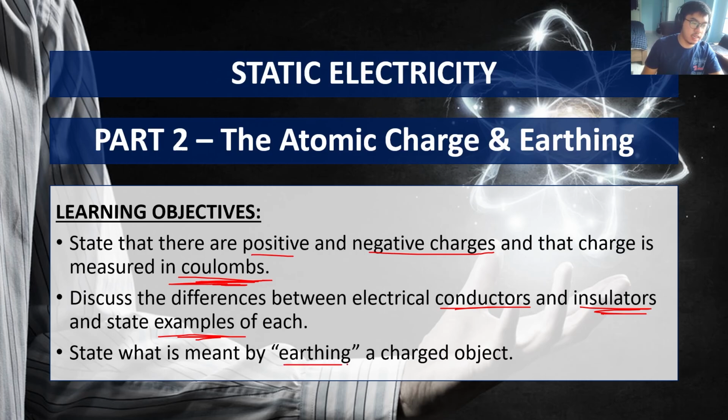And also we looked at earthing. When it comes to your exam, you need to be able to explain how earthing happens. If you have excess negative charges inside the conductor, the negative charges will flow to the earth. But if you have excess positive charges in the conductor, then the negative charges from the earth move to the conductor in order to neutralize it.